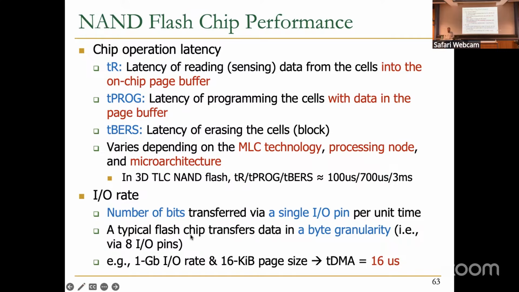When we have a 1 gigabit IO rate and 16 kilobyte page size, then the transfer latency, which is DMA, the latency of moving data from the NAND flash page buffer to the controller, is something around 16 microseconds. Okay, so you can just do some calculation here easily.